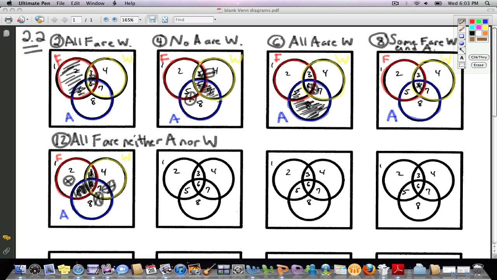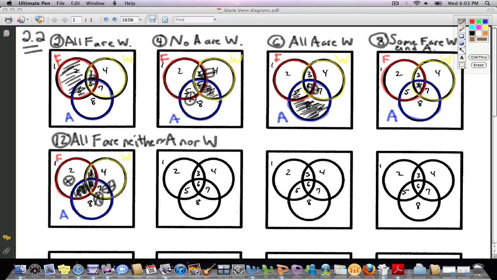Number 8, some F are W and A is what it amounts to. And so it is, in this case, a some claim. We make a mark corresponding to the kind of thing that it is said that we have. And the thing that we are said to have here is an F that is also a W and an A. That would be area 6 alone. So that's how the diagram goes there. Some claims, I and O claims, are exactly the same in the two interpretations. Nothing to add here.